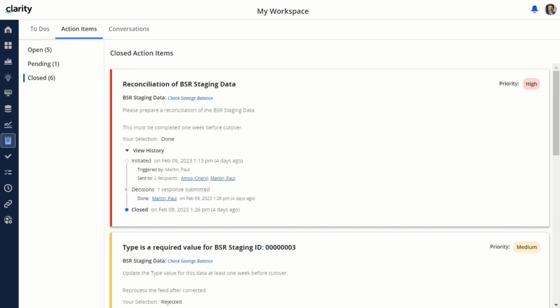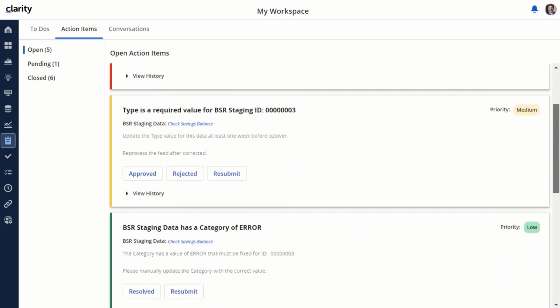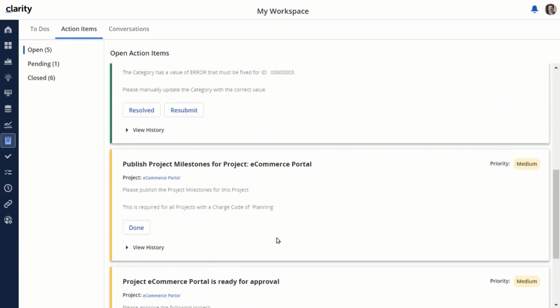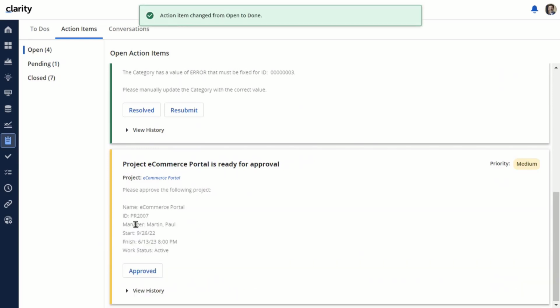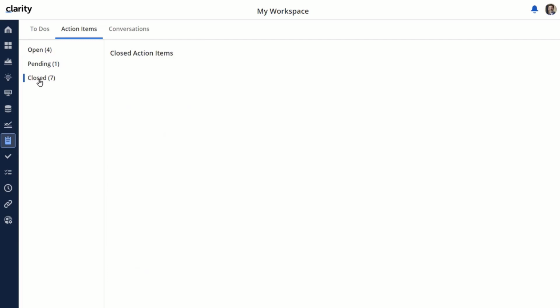So let's navigate back to the open action item that we were looking at on e-commerce for Paul, and we'll actually take action on it. We have 5, 1, and 6 here. So if we click done, you'll see that the action item changed from open to done, and this particular action item only needed 1 response from an assignee, so it actually moved from open to the close tab.